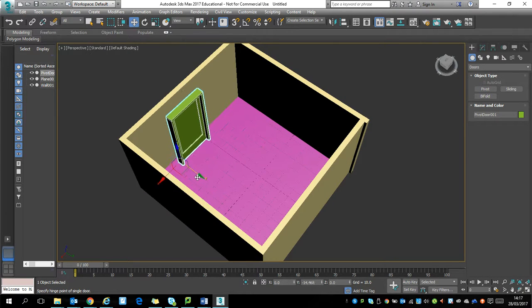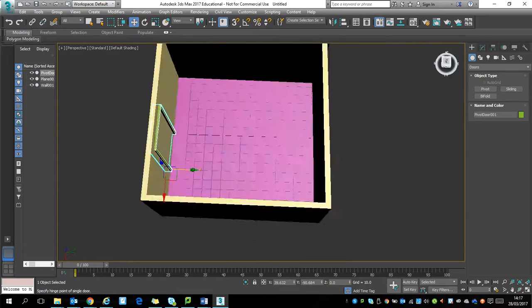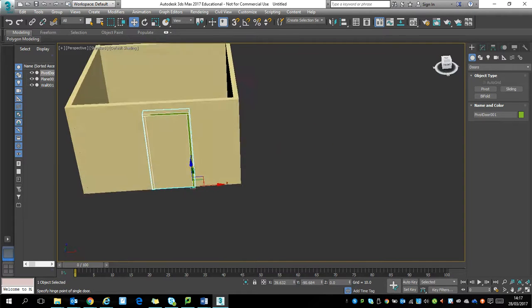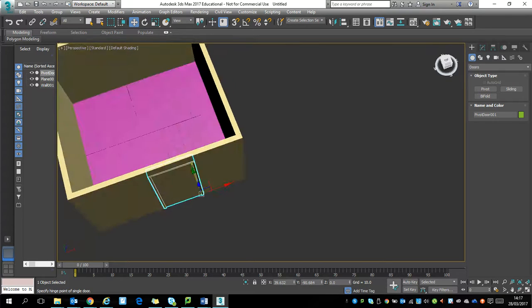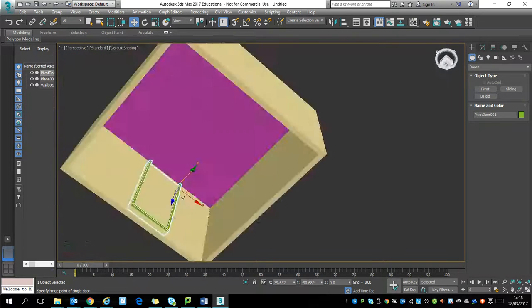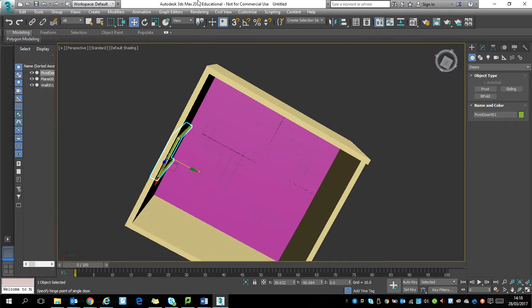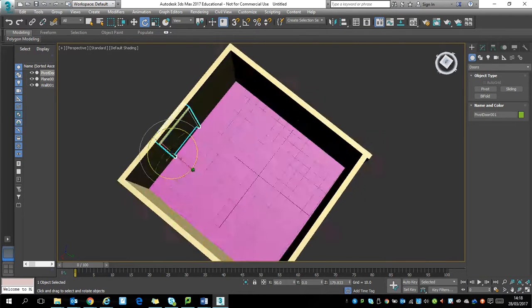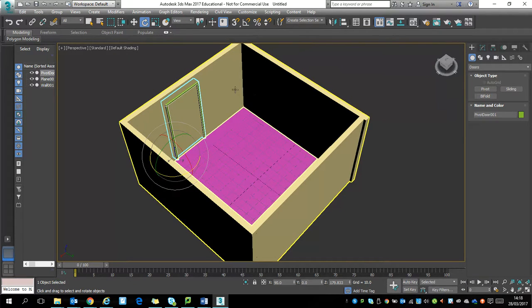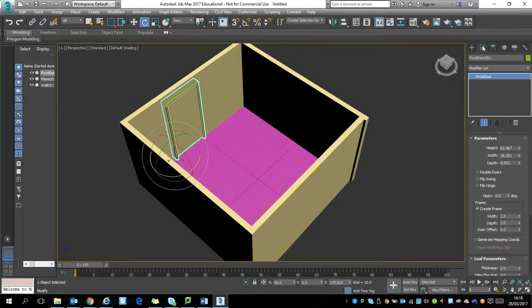Grabbing my move tool, I can now move my door so that it sits happily in my wall. So if I turn it round, I can see where it's coming out at the other side. It's not bang on straight. Again, taking time, playing with the rotate tool, getting it set up, you will be able to get that to sit nice and snugly and tidily. But now I have my door set.